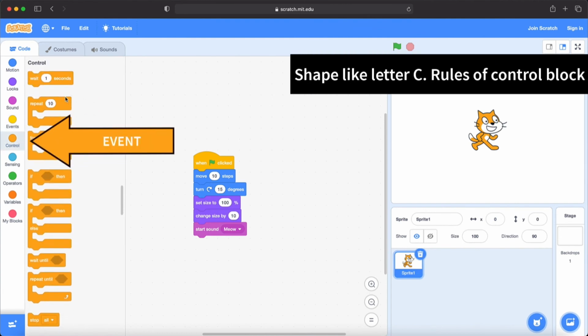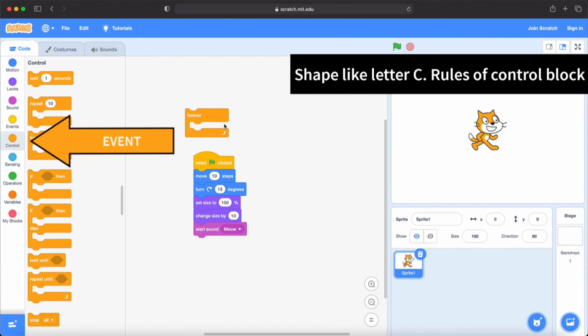Control, orange color. Control blocks are shaped like the letter C because they wrap around other blocks. After being wrapped by a control block, the contained code will only run according to the rules of the control block.